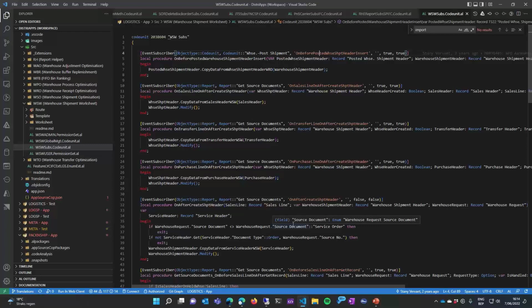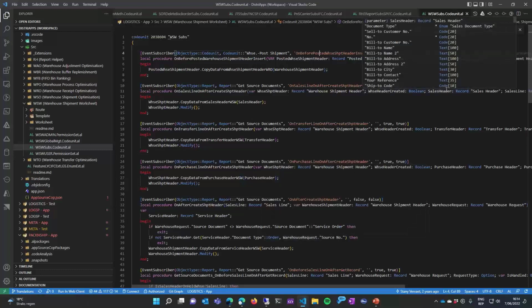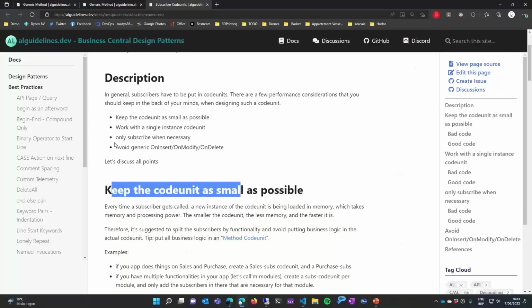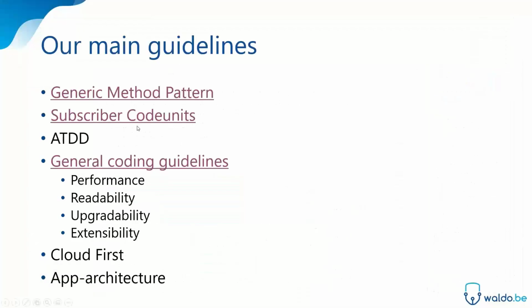And that's already a readable subscription. Okay, this is where this module is hooking into. Yeah, and that makes it just very nice to work with. So definitely subscriber code units help in performance, but they also help in readability.